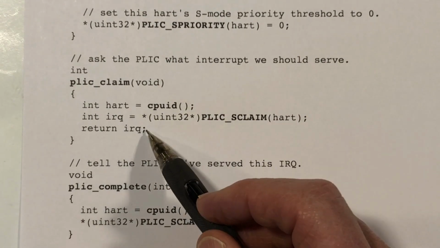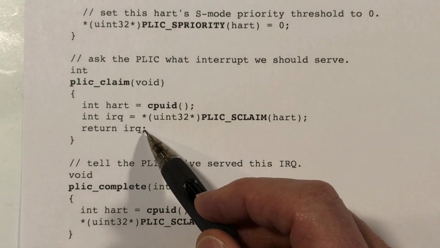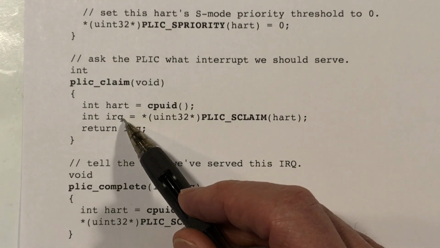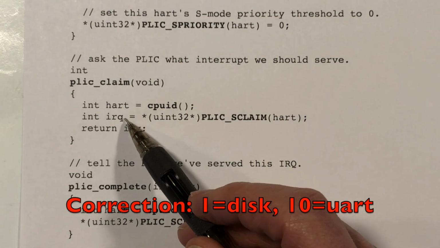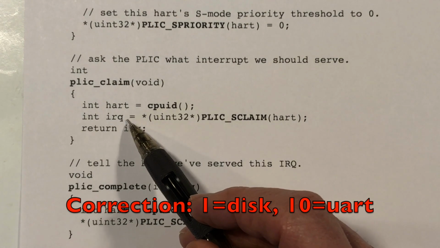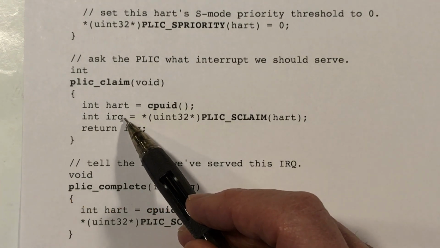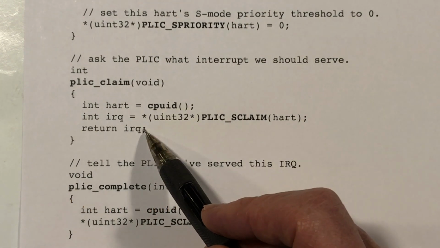In the device interrupt function, if we get something that's non-zero, we'll either get a 1 to indicate it's the UART, or 10 to indicate it's the disk, and then we'll call the appropriate handler routine for that device. But if we get a 0, we immediately return.